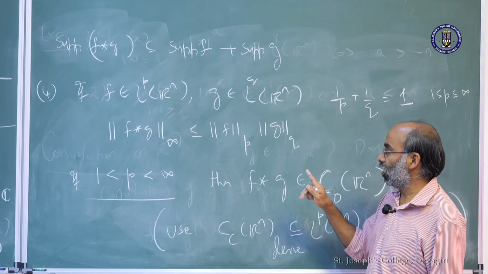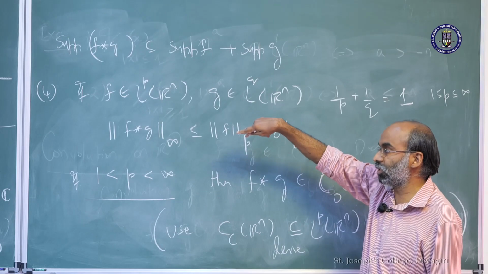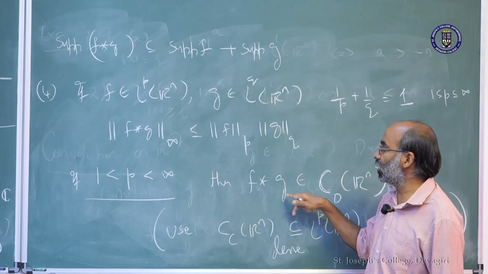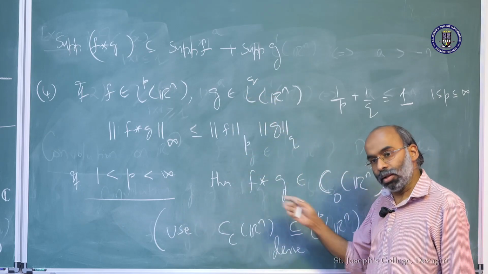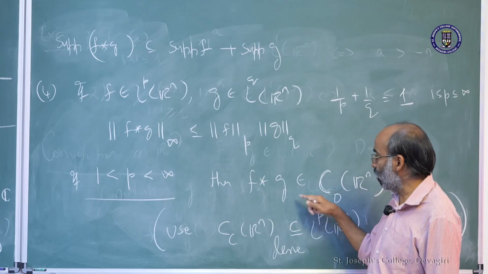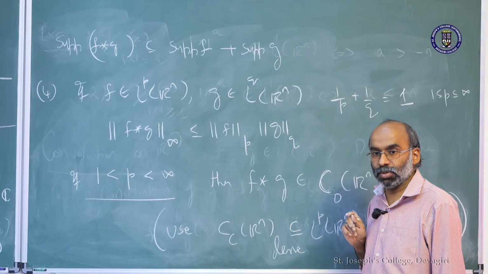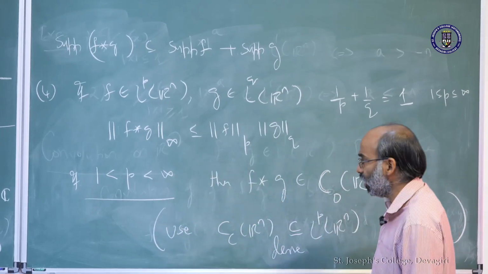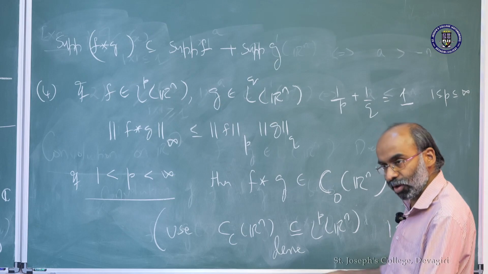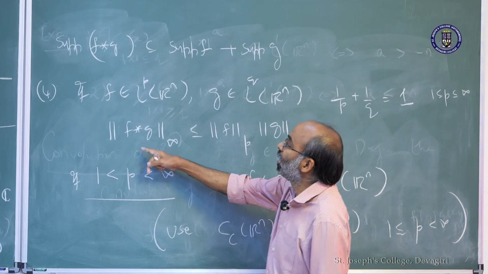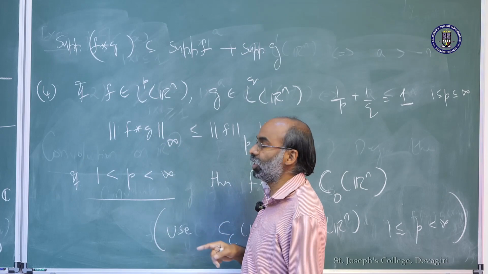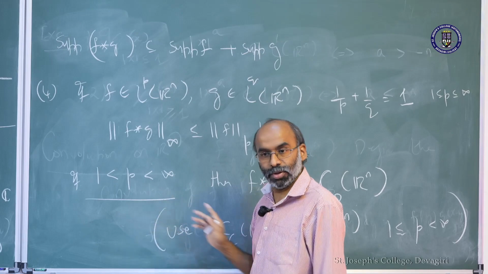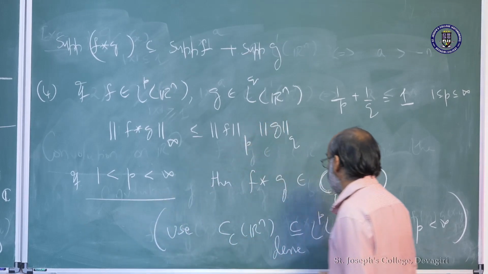Okay. So, what you have done is, starting from two continuous functions with compact support, you have gone to one function being general and the other function being compact support. Now, you can do this one more step, approximate the other function with continuous functions with compact support and use the previous step. Okay, so, do it in two steps. Well, if you want to do it in one step, you can do that as well. You can start with fn's converging to f, gn's converging to g, right? Fn's are in Cc, gn's are in Cc, and use this inequality, that will give you immediately, but you can do it in two steps as well. So, I'll leave it to you.